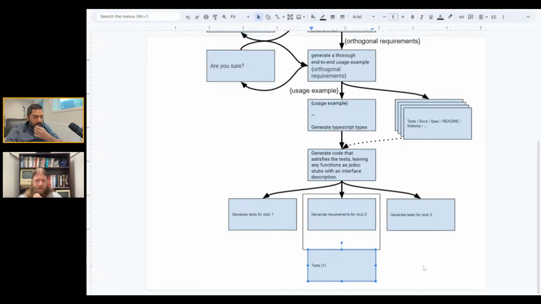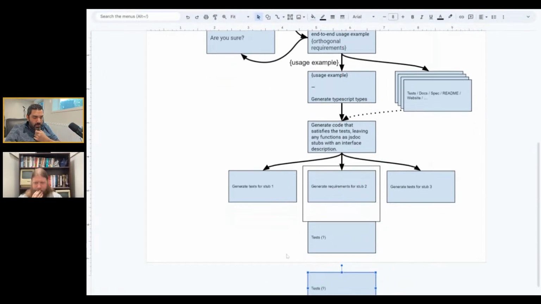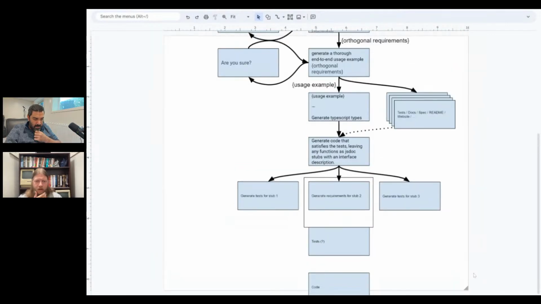But the thing I just want to make sure before I go, we've absolutely nailed down is that whatever you do on this level, you make code, right? You make code, you test it against these tests, right?